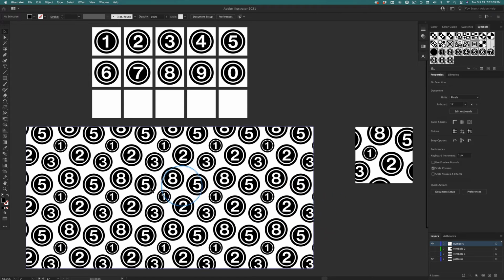Okay, right up front, I want to say this pattern sucks. I want to move stuff around. I want to remake it. I want to rotate these numbers so there's more variety, things angled in different directions. It would probably be a better idea to make these elements smaller so I could have multiples.